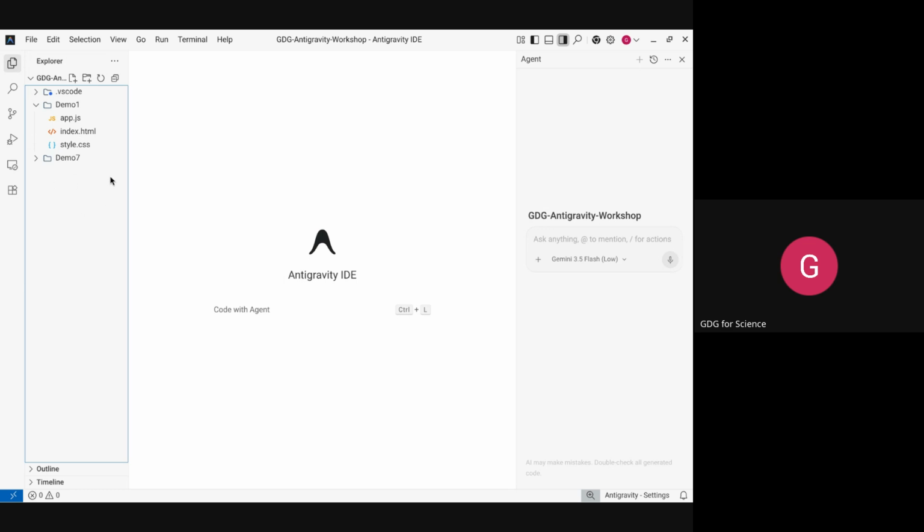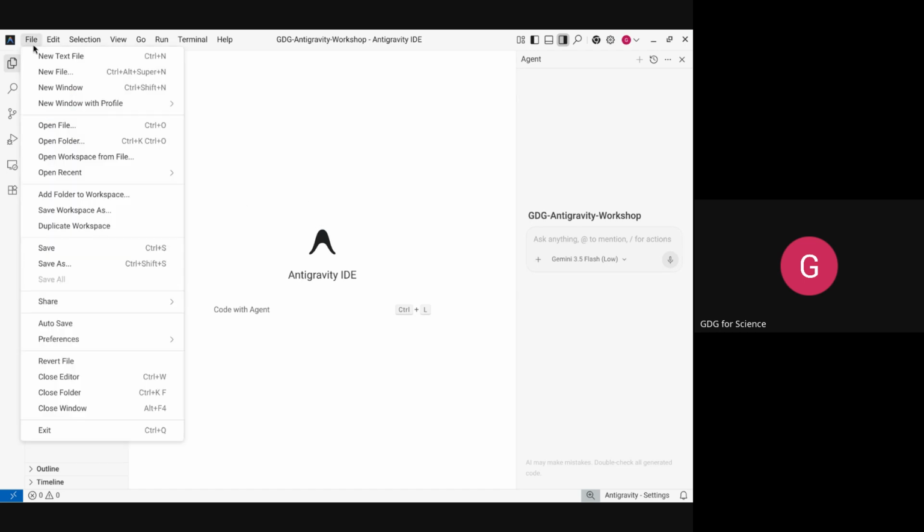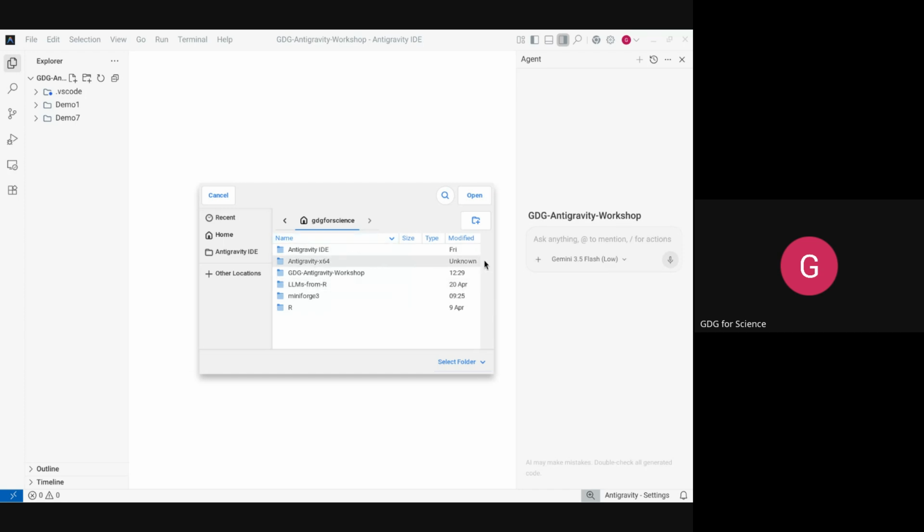So I've landed in a folder. It's opened up a directory that I was already in. Yours might have a big button here saying open folder. So to get the same experience, you can also just go to File, click Open Folder. You might want to create a new folder for the workshop. What should I call it? AGY workshop. Anti-gravity workshop. Great. And I'm going to open that one. So I'll open a new one.